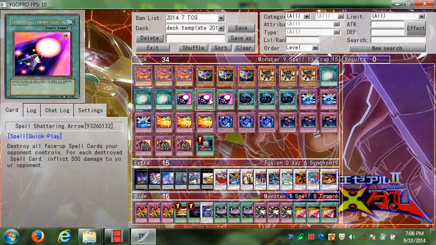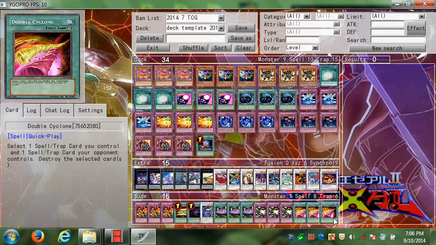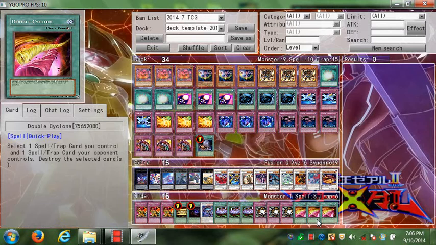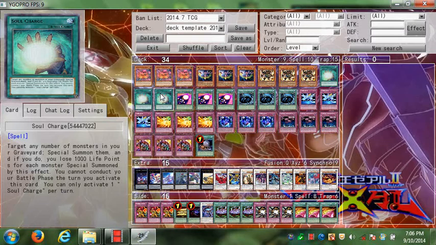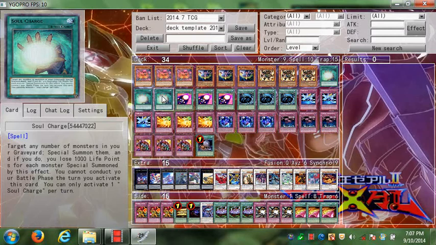Let's say your opponent plays Soul Charge and chains a double Cyclone. So he plays Soul Charge, he chains double Cyclone, right? And then you chain to those 2 cards being activated with Spell Shattering Arrow, destroying their double Cyclone and their Soul Charge, and dealing 1,000 damage. So now when he resolves Soul Charge's effect, he can only summon so many monsters, and then he loses life because of how many he summoned. So he's probably not going to summon that many, because you just made him lose 2,000 life points. You know what I mean?